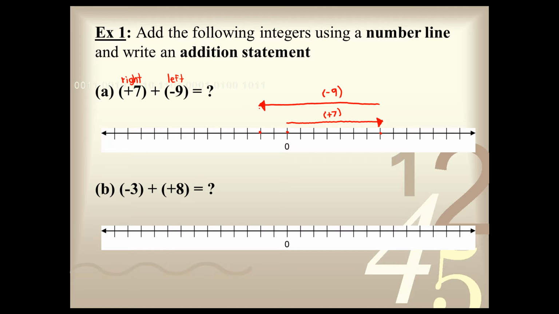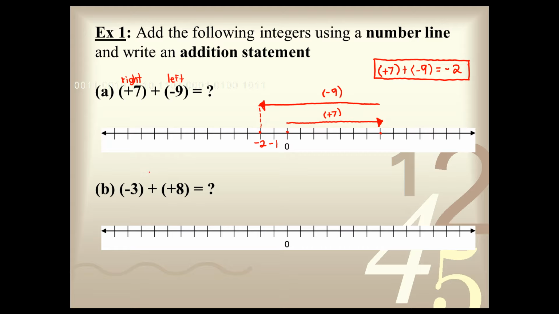If you look at where the integer ends, we go vertically downward to the number line. So here's 0. This is negative 1. This is negative 2. If I want to write down the addition statement now, in terms of what this integer addition is equal to, it'd be positive 7 plus negative 9 would be equal to negative 2. And we'll just box that answer to make it stand out.